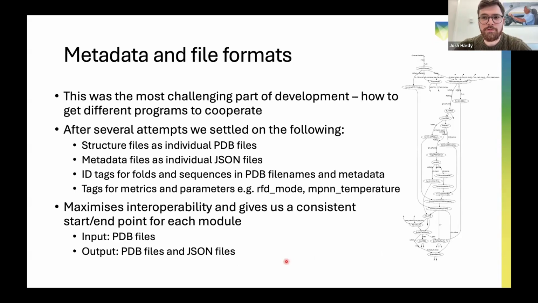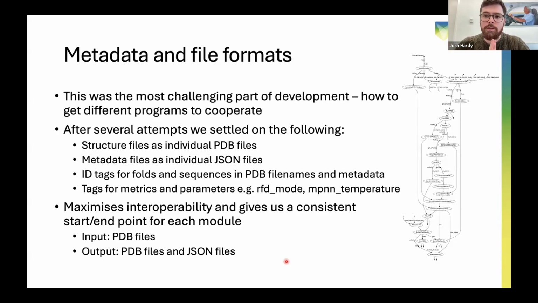One thing I wanted to talk about, which was, I guess, a big design challenge, was we have all these programs. They spit out different formats and files, and we need to figure out a way to get them to talk to each other. This is a problem that took us a while to figure out because we tried different setups. So here on the right is an example of one of our earlier versions. You can see it's very messy. We've got files coming from everywhere.